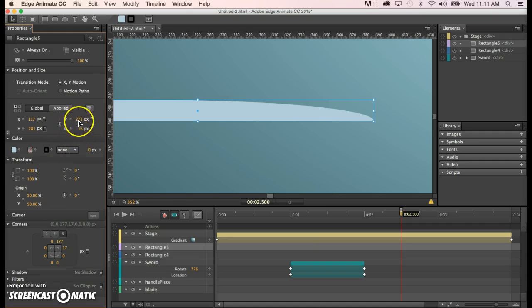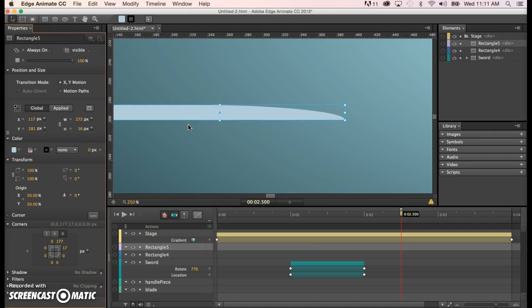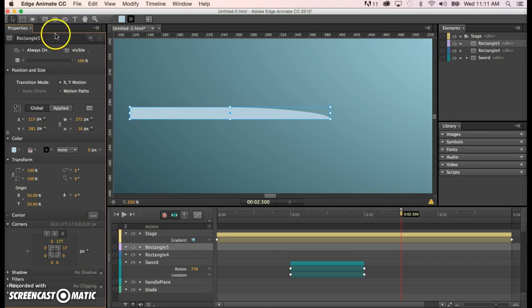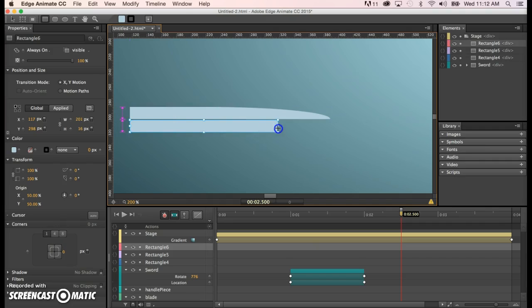and also the width and the height of that first object that I made. Zoom out a little bit here and show you that sometimes you don't even have to remember all of that. But let's focus on this first here. 272 by 16. I will just simply click right here, drag out another rectangle, and notice that the tools are helping me. So there's my 272. And as soon as I get 16, that little thing on the left comes up to tell me that it's the exact same size. So that's pretty friendly.